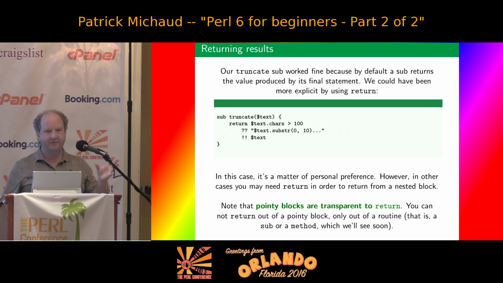Return only works inside of subs, or things declared with sub or method or one of those keywords. Inside of a pointy block, if you say return, a pointy block is a block. So if you say return out of it, then you're actually returning out of whatever sub or routine contained the pointy block. Right?